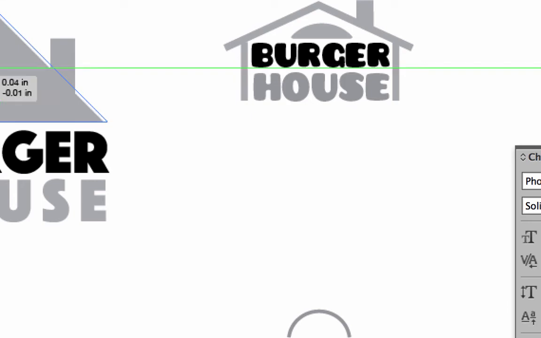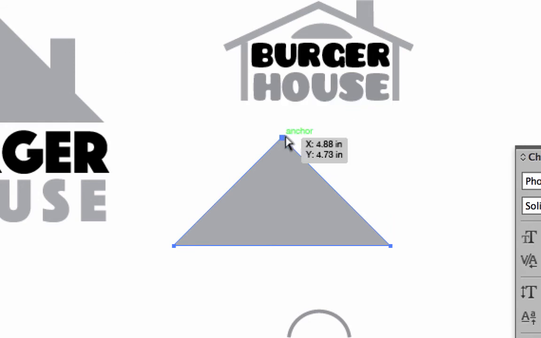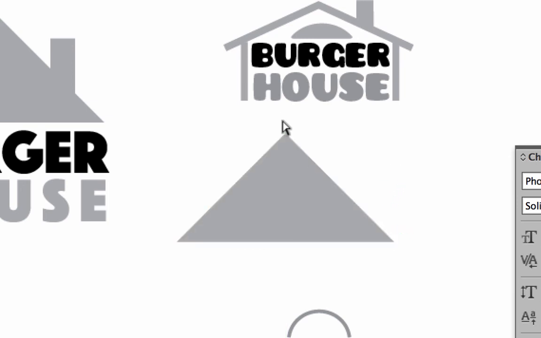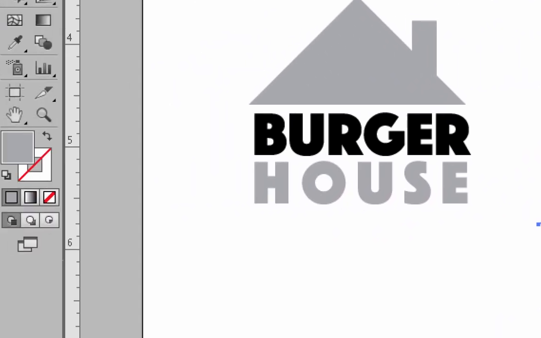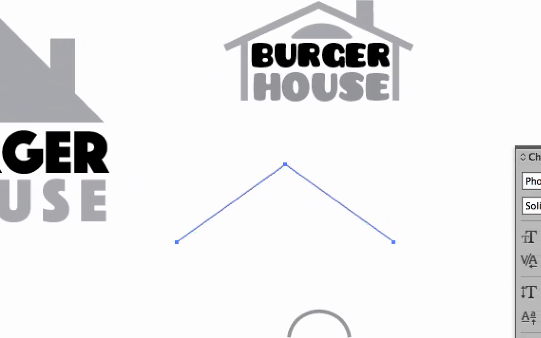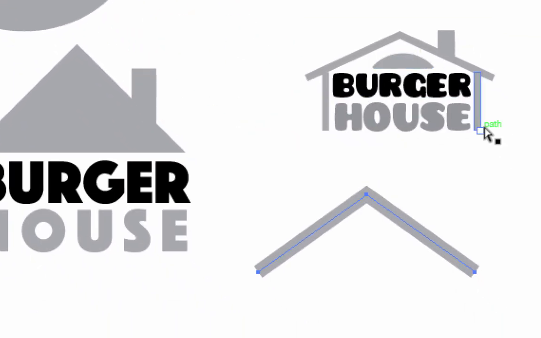But if I take this triangle, option drag, and make a copy here, one thing you can do, if you take this tool, the direct selection tool, you could work with the anchor points. You can grab these little things, and right now they're all selected, but if you click off and then hover over it, you can move these little anchor points around. And I'll just move it down like that. And the reason I mention that is you can click on this line on the path and hit delete. And you might say, well, what did that do? Well, if I switch this around, now I can actually have an open kind of path here. I can increase the stroke, and I did something like that to create that house up there.